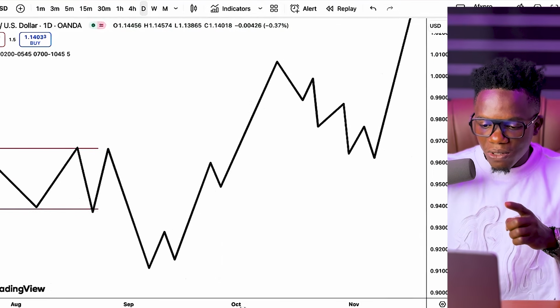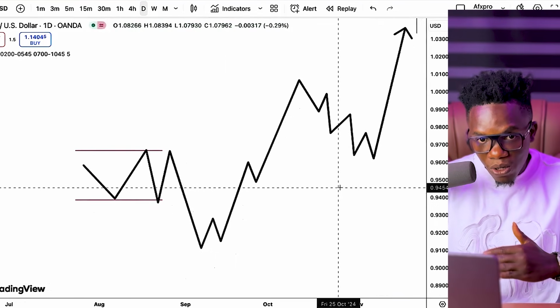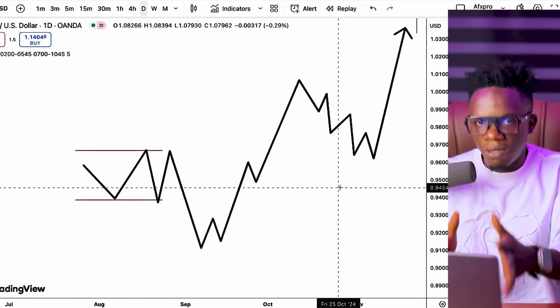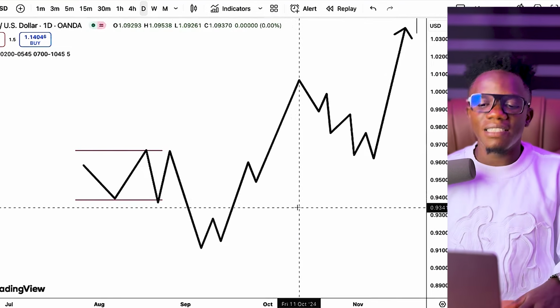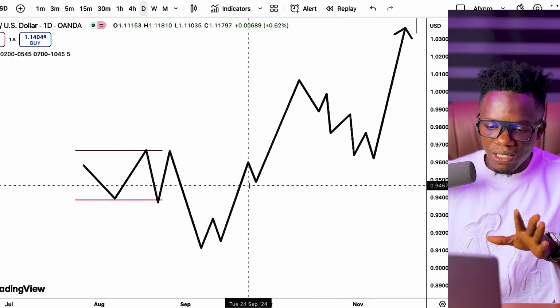Now, the reason why you see this kind of profile in the market is because price is going from one level of liquidity to another level of liquidity within just that singular daily time frame candle. But all this is taking place on lower time frame. I'm going to give you guys an example by the time I'm done with the explanation. So let me break it down in a way you guys are going to understand.